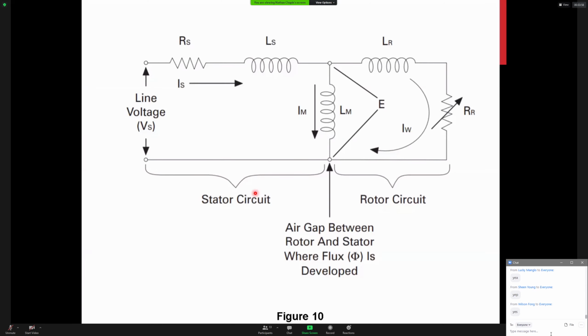So when it comes to a motor, and this is one way that we're going to look at it here, we have a line voltage applied, and then that voltage is applied to our stator, and that stator draws a certain current. So here's our stator current. And what this diagram is intending to show us is the relationship that exists between the stator circuit and the rotor circuit. And the best way to think of this is to think of it as a transformer. So we know in a transformer, we have a primary side, which would be our stator circuit, and we have a secondary side, which in this case would be our rotor circuit.